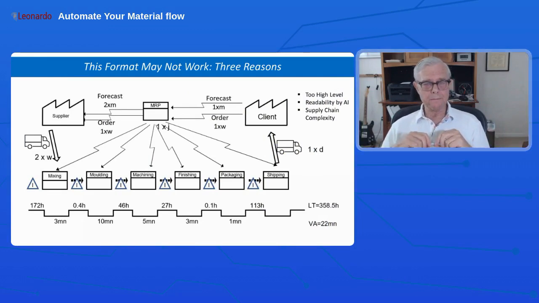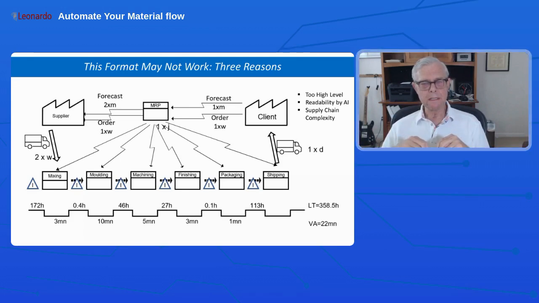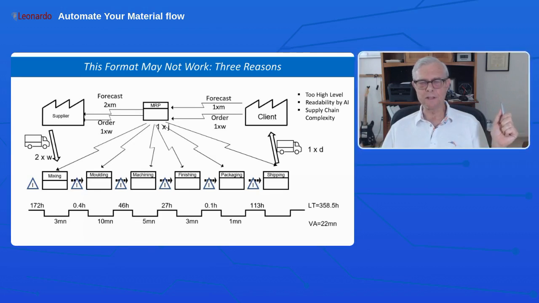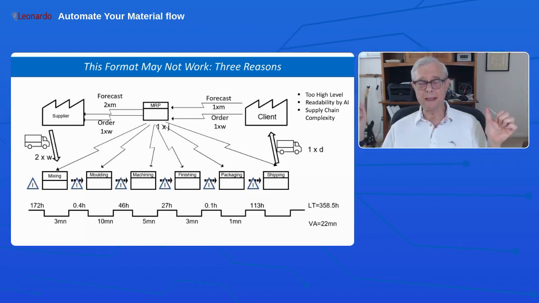Okay, now in terms of planning, one of the tools that's common in the world of Lean is a value stream map. And I'm suggesting to you, this may not be the format we want to use for a couple of reasons. One is it doesn't seem to work that well for materials because it's too high level, right? You've got this box over here on the left that says supplier. Well, what does that mean? I have 100 suppliers. I have 1,000 suppliers, right? So there's not enough detail, not enough resolution here to really do much with that. So I guess it's kind of nice to know we have a supplier, but so what, right? We knew that before. So too high level.